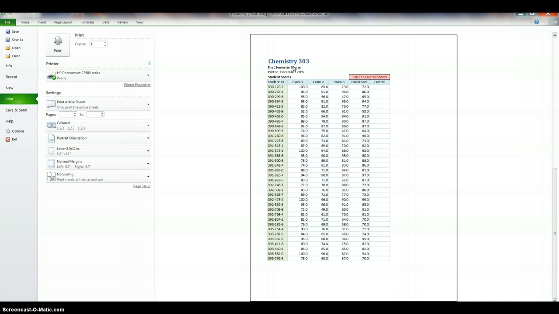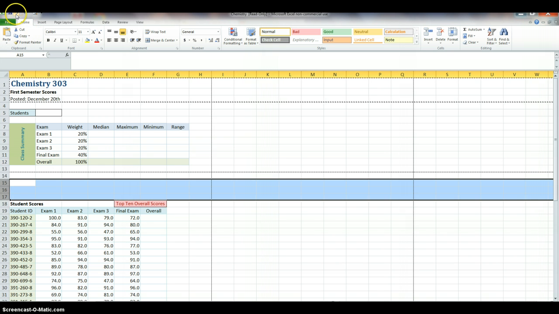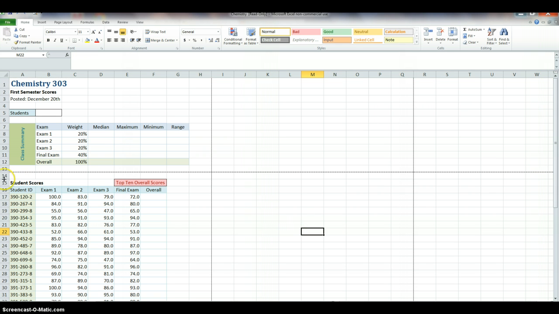While that looks like what the book is telling us to do, there's an easier way to do it, and I want to show you how. So I'm going to undo what I just did. Undo that, and undo that. Now I'm back to my original. I do still have my page break at A14, or at row 14. In order to get these first 3 rows to print on the second page, because I'm going to get 2 pages of print because I have a page break, it's pretty simple.